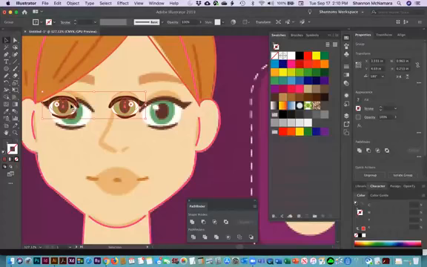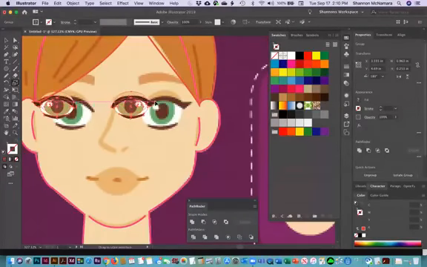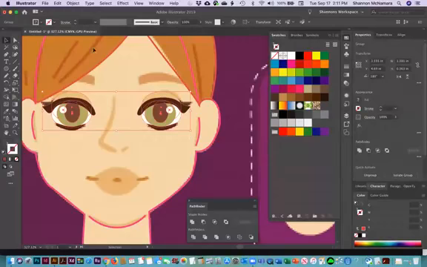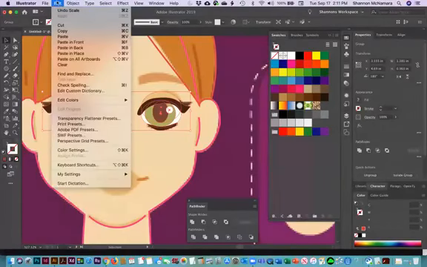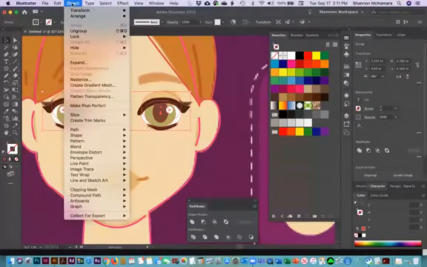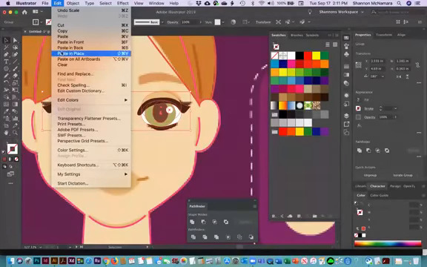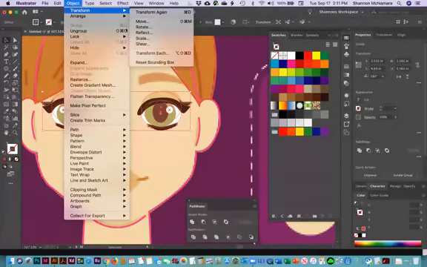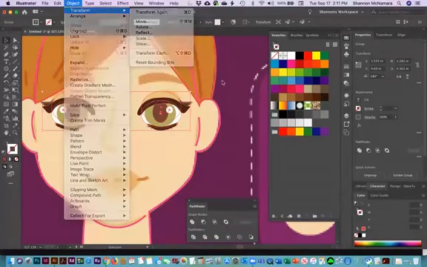And then I want to scale them. There are three ways that you can scale. You can go to the scale button and just start to drag and scale. You can go to the black arrow tool and you'll get that bounding box. Hold down Shift, and make sure you're always scaling things proportionally. Or you can go up to Object, Transform, Scale, and you can do it that way.